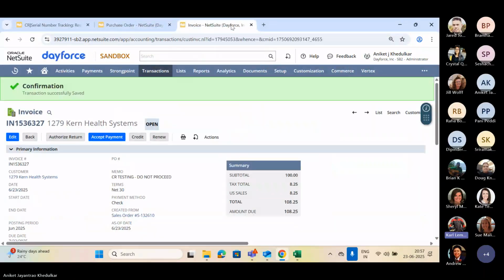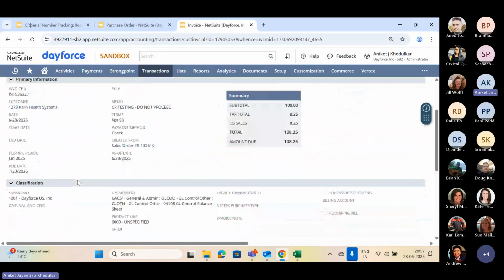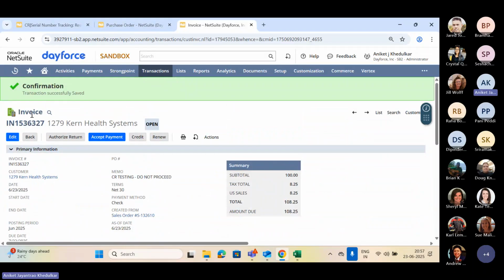Correct me, are we looking at a return from a customer to Dayforce or a return from Dayforce to a supplier? Sorry, let me take my word back. Initially, we are receiving the inventory back from the customer. So for that, we need to come to the invoice and click on the authorized return.